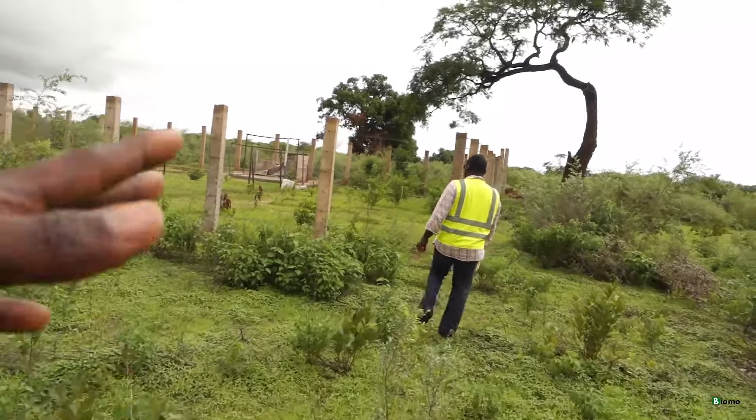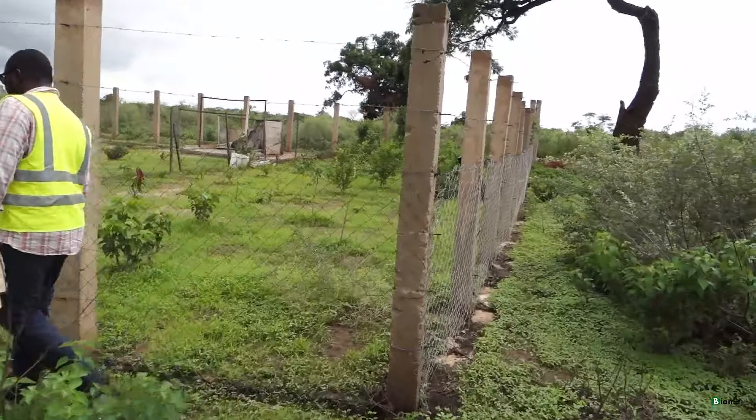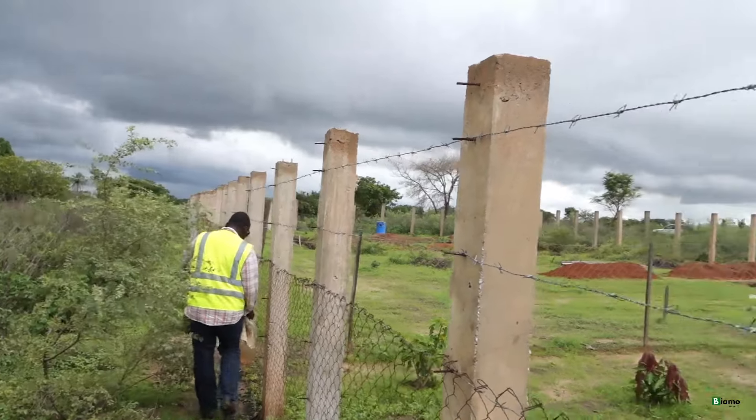Biarmu Group Limited — what we do is make sure we bring you secure and hassle-free lands in very strategic locations. That is the best we can do. The next thing you should do is: after you spend your money and earnings to acquire your plot, make sure you secure it — do your fencing. If you cannot do a full fence, you can do exactly what this person did — just some pillars and some barbed wires. Do something like this to identify your plot of land.